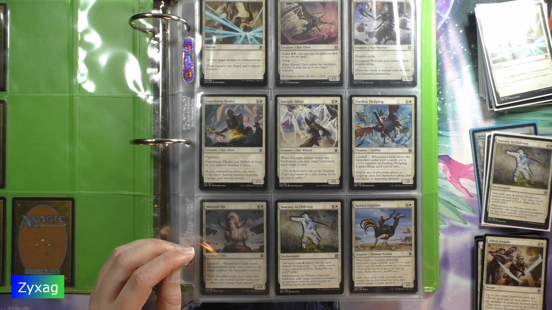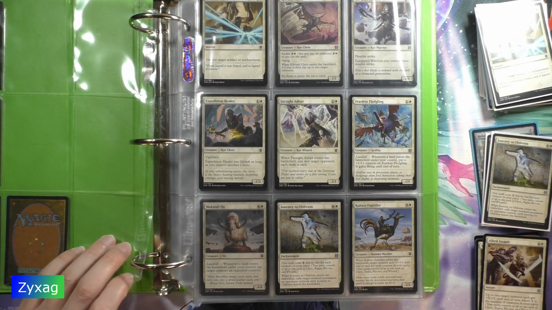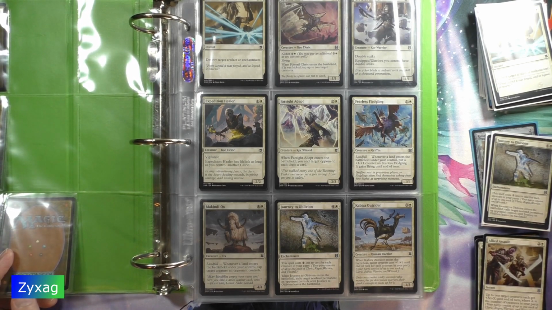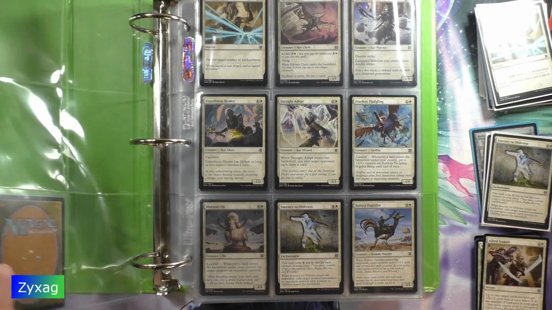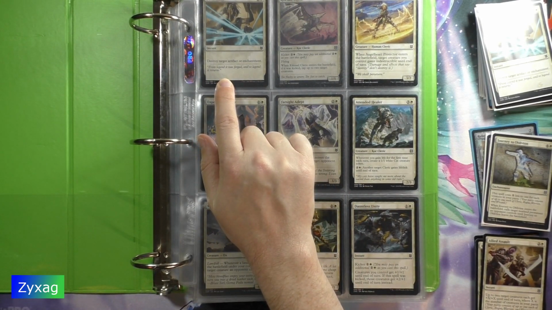I actually might have the Tempest version of this, and I might have both the Ice Age and the Tempest ones. I might have multiple copies of that from way back when it was actually printed. Anyways, next up we have Allied Assault, which is the first card of this set.